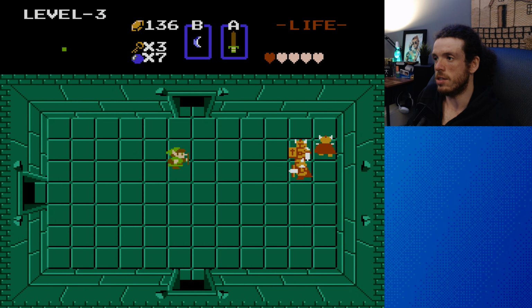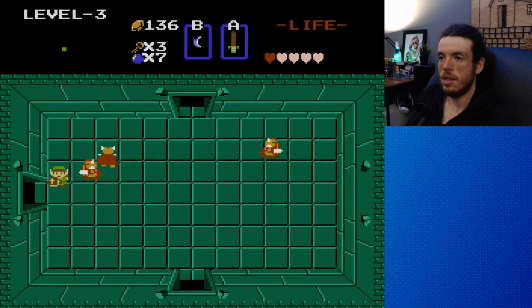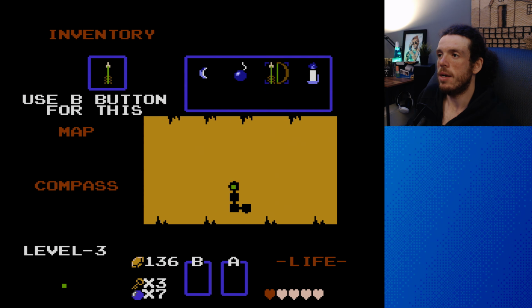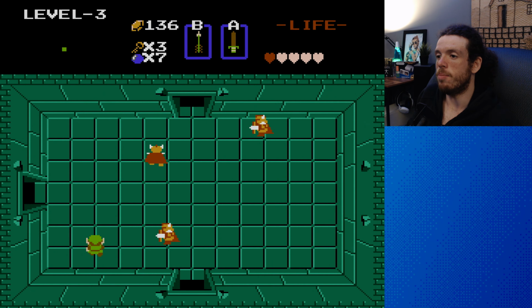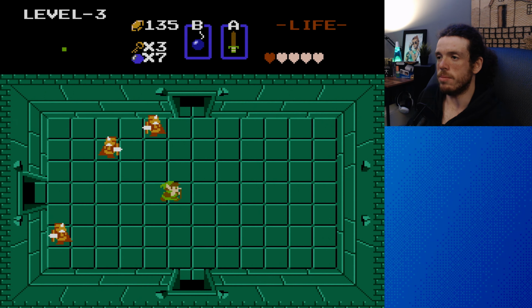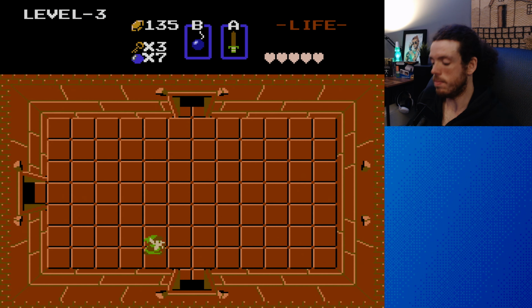What are these guys? I haven't fought these guys yet. They can only be fought from the side. Oh, wait. Maybe the bone arrow is the one. Nope, it's not. He blocked that as well. Presumably it might be bombs, to be honest. But it's actually from the side that you attack them. Or the back probably. Oh, typical.